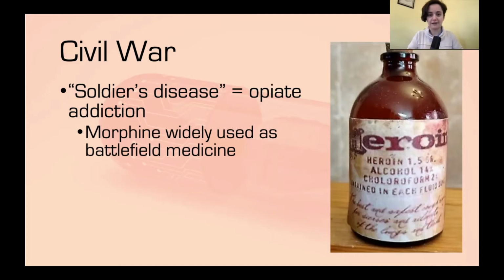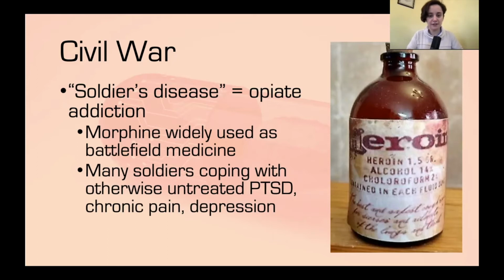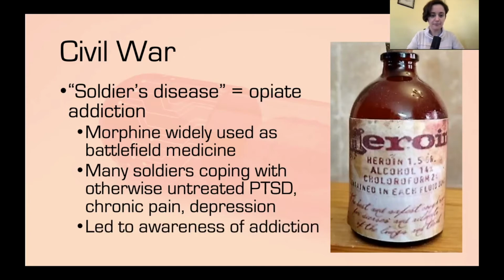We know the reason that opioid addiction was so widespread following the Civil War is that morphine was widely used. Individuals who were injured during battle would be given morphine, oftentimes continuously for weeks on end, which could lead to physical dependency. And we also know that psychological dependency was fairly common among soldiers who were coping with PTSD, chronic pain from various injuries, depression, and other negative consequences of having been at battle. And therefore, many of them were unfortunately dealing with addiction to especially heroin.